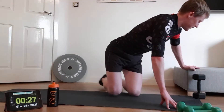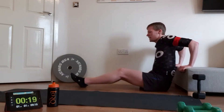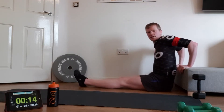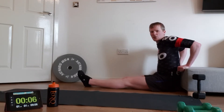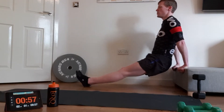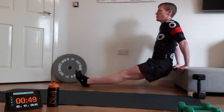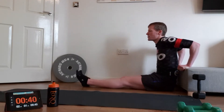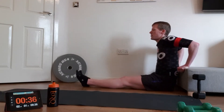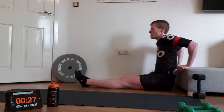Second exercise — you'll need an object that's a little bit higher off the ground: a chair, bench, edge of your bed, bottom of your stairs. Position your hands into a tricep dip position, feet out nice and straight in front, elbows tucked back behind you. You're going to push your elbows up, locking out every single time. Keep it nice and smooth. The most important thing is not to let your body just collapse to the floor — use a positive drive up and a negative drop back down, keeping elbows right behind you every time.